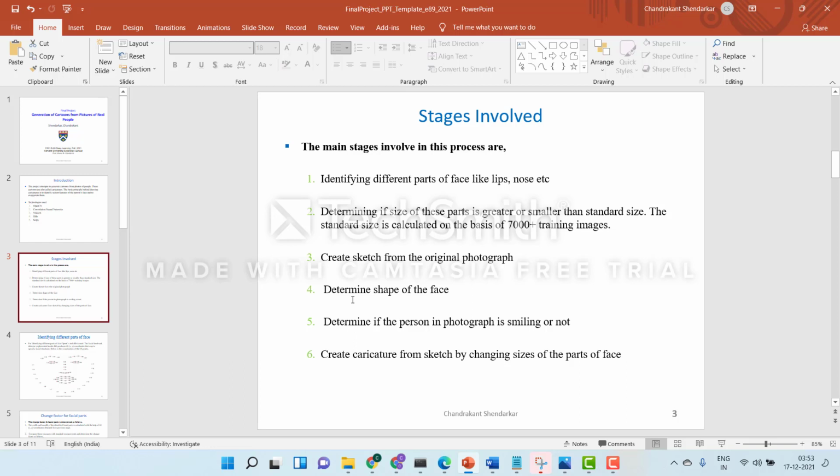Then determining the shape of the face, meaning whether it is heart shape, oblong, round, or square shape. Then determining if the person is smiling or not. And the last one is creating a caricature from the sketch by changing sizes of parts of the face.